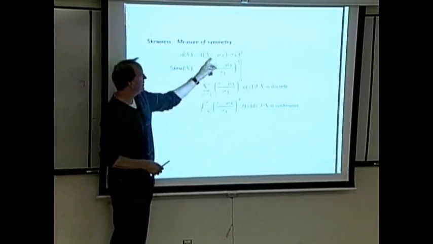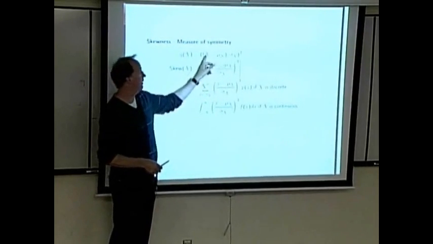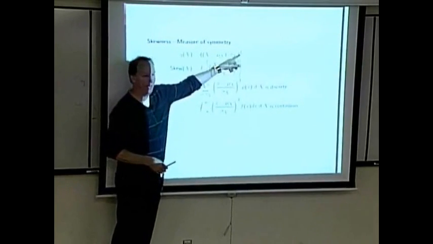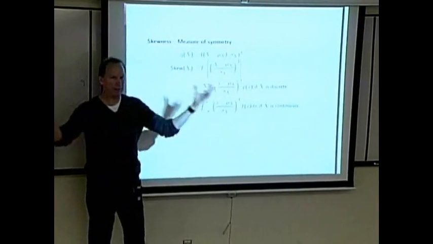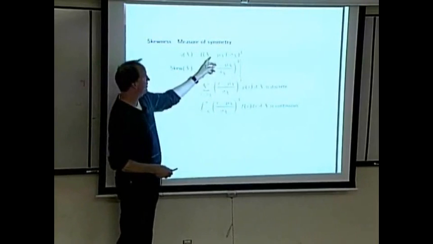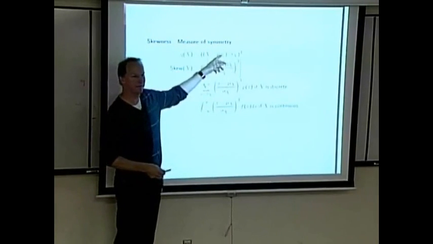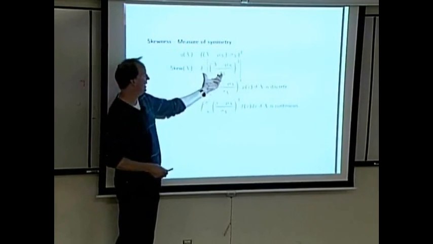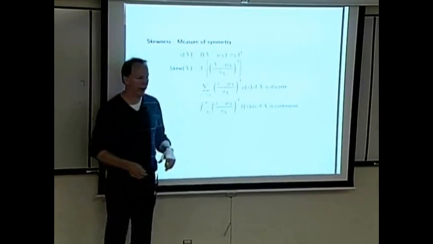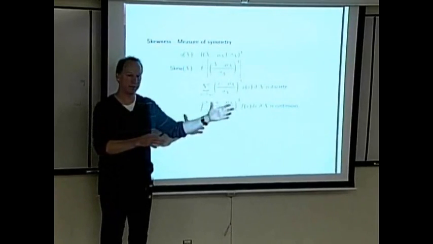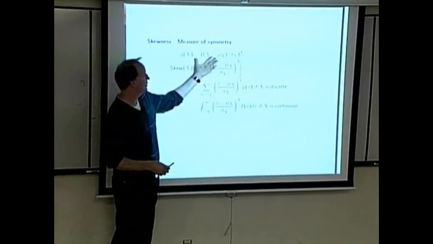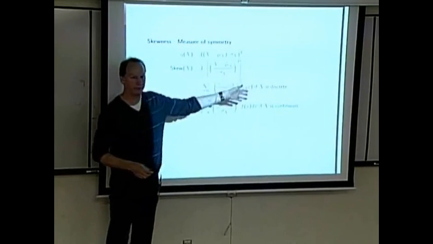Now, if x is way above the mean, then x minus the mean is a positive number. And when you cube that, you're going to get a big positive number. Right? So if most of the values of x, in some sense, are above the mean, then when you take the expectation, the probability weighted average of this, you're going to have mostly positive numbers. Right? So you would have a positive skewness if there is a tilt in the distribution to large values.